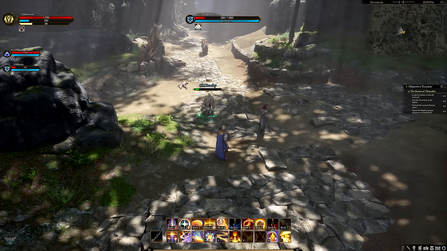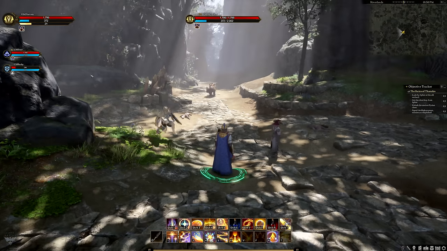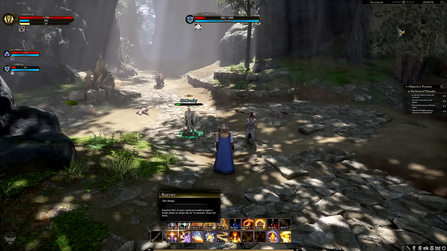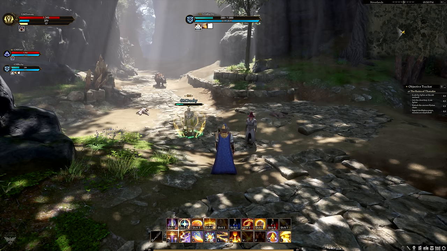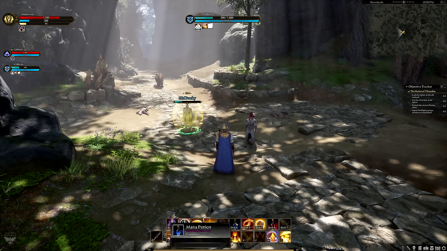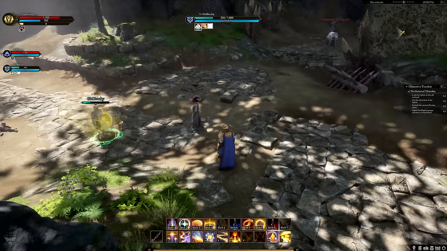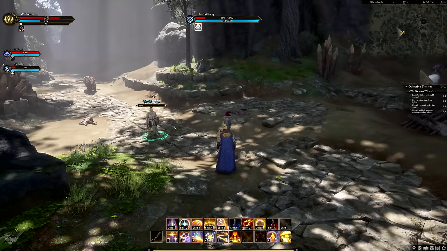Yeah, so Barrier is the classic kind of shield spell you'd expect to see from a healer kit, but with the added twist that you have to sacrifice a bit of your own health as the healer to cast it. So it doesn't actually use mana, I don't think. You sacrifice a portion of your health to directly give to another player over time. Okay, I like that. That's cool. Yeah, that looks pretty good.